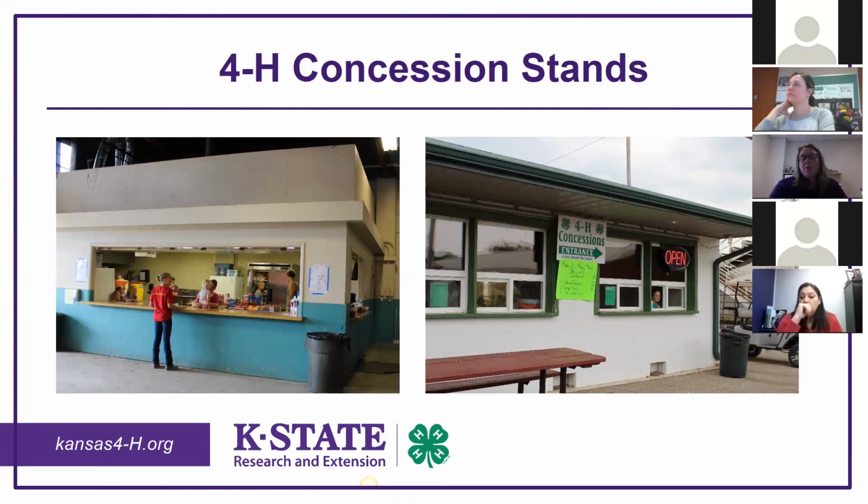As you have the opportunity to remodel and improve your concession stands, check out the options in your communities nearby. What's the county next door? What does their concession stand setup look like? And be thinking about whether there is a way that we can paint this to show off that it's 4-H, or whether there are some inexpensive banners that we can put up to show that it's 4-H. We always want to signify that it is a 4-H concession stand at the county fair, because a number of people come to the fair and their intent is to support 4-H while they are there.